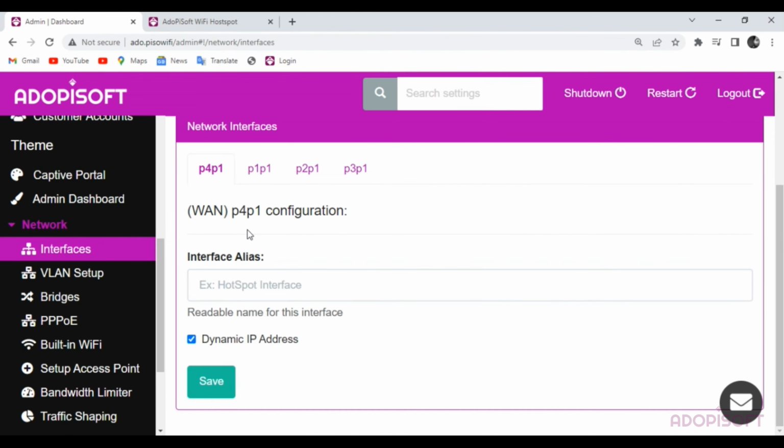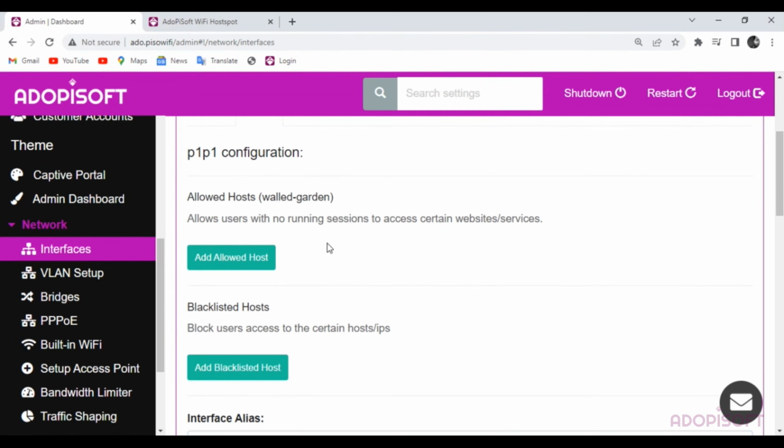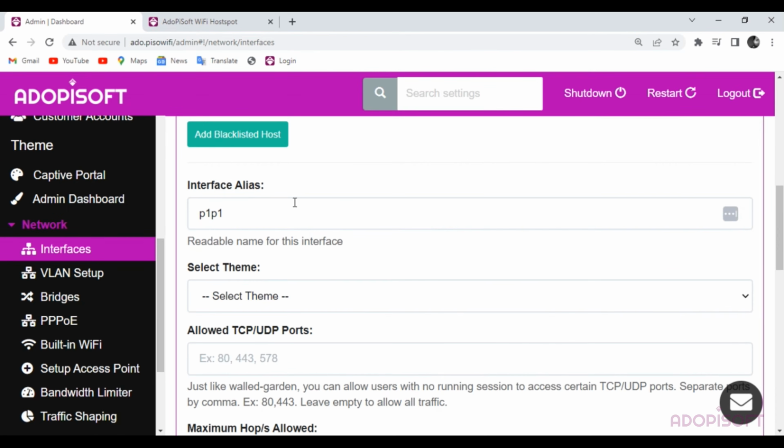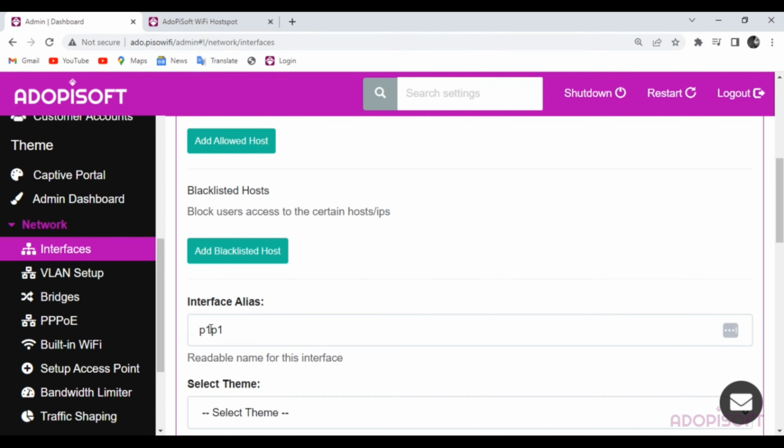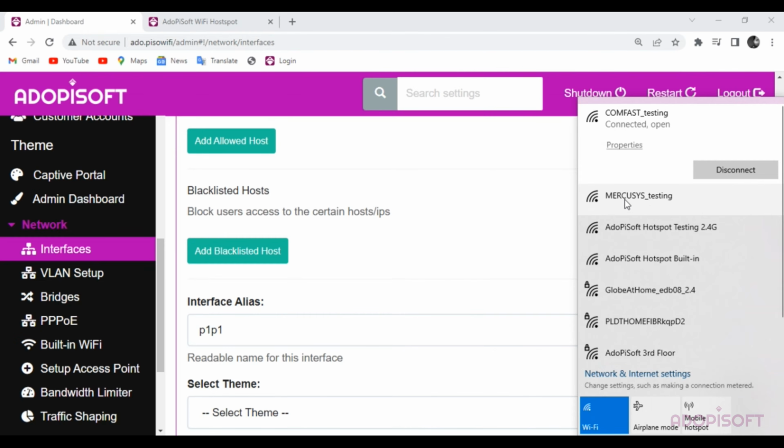Now let's set a captive portal per interface. Just follow the process in the video. I will create an alias to this interface. Since the gvhA router is connected to this interface, I will use the name gvhA, just like I said in the theme variant, to easily assign it in the advanced subvendo.